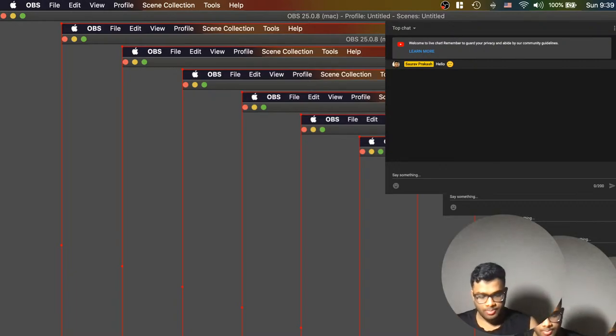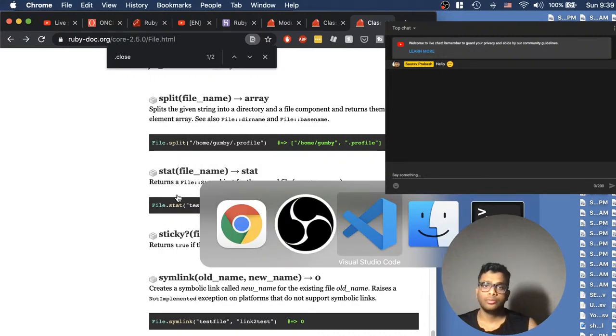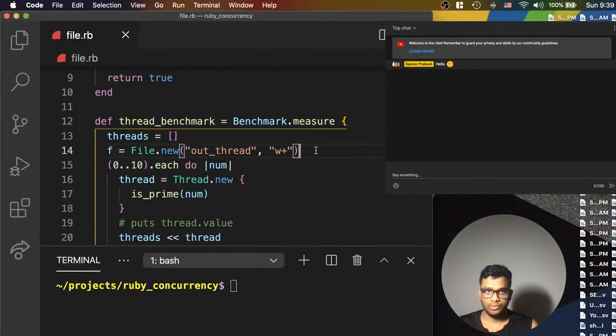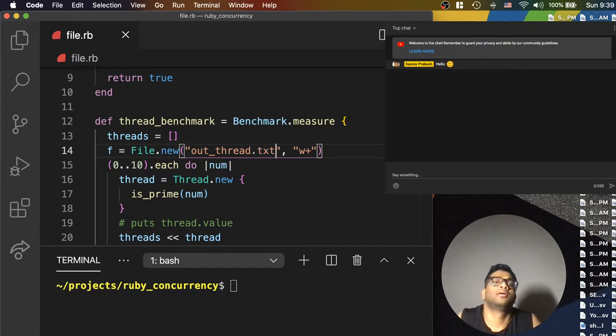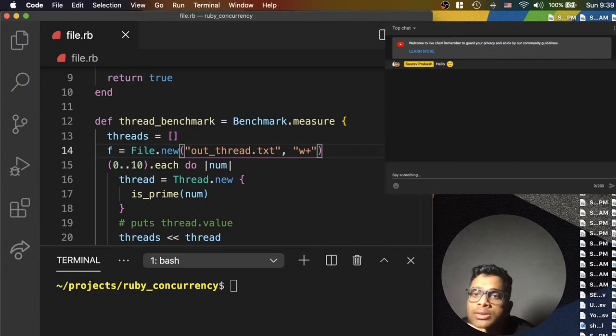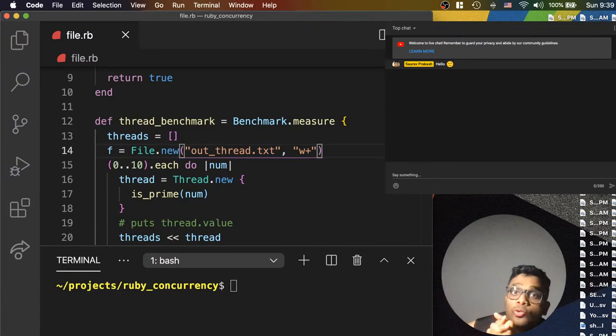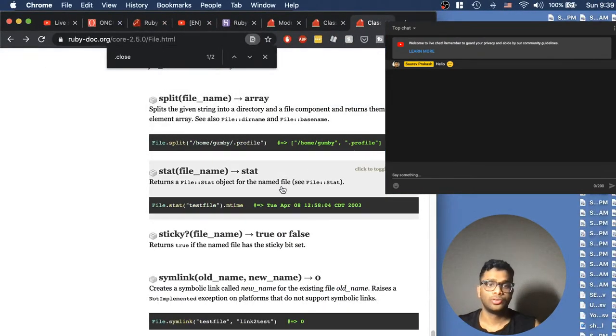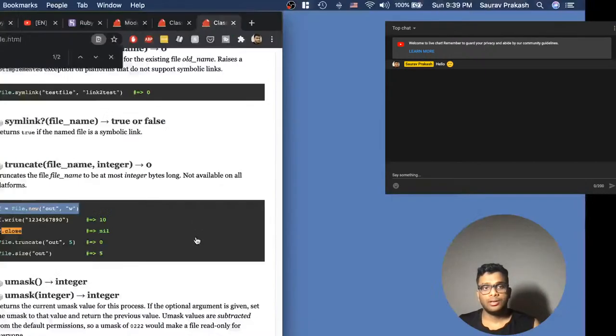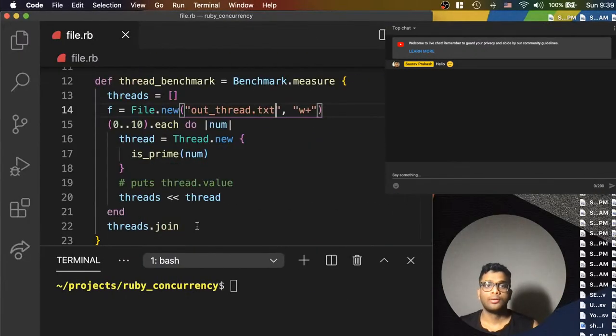All right, we are back. Okay, so let me try a file operation. All right, so outthread.txt file. Although I'm thinking, it would be like one thread would be writing the file, then the other thread would have to wait. So it can't really process. I'm just thinking there might be some issues, but it would be fun to explore, right? Okay, so let's go ahead, file.write, and then at the end we will do file.close.